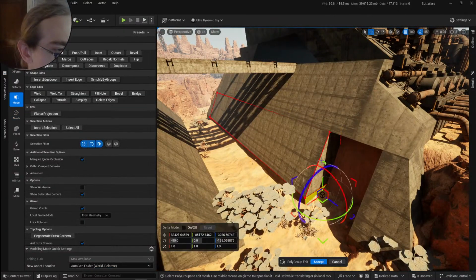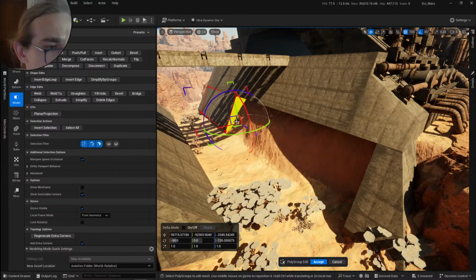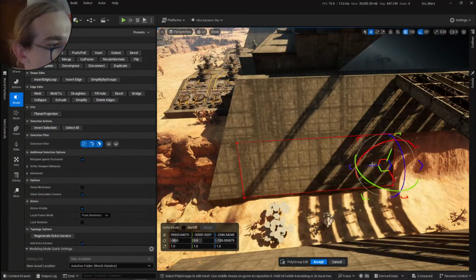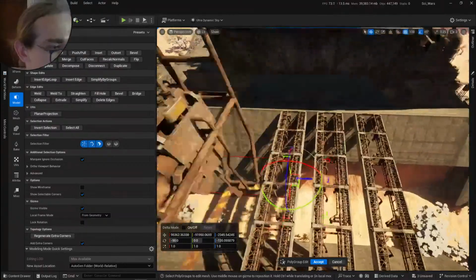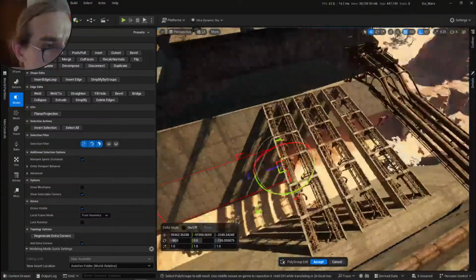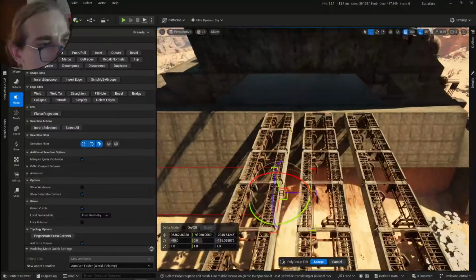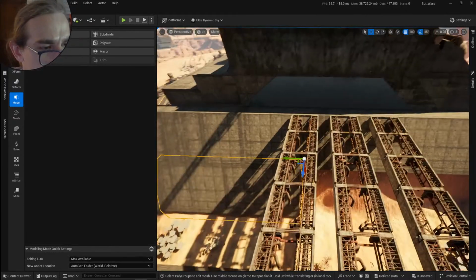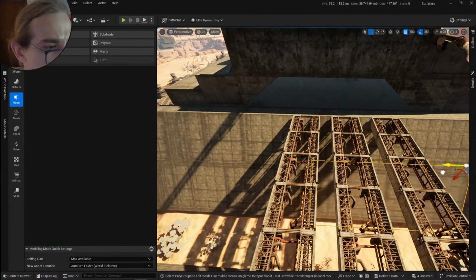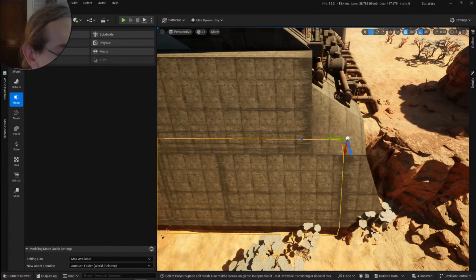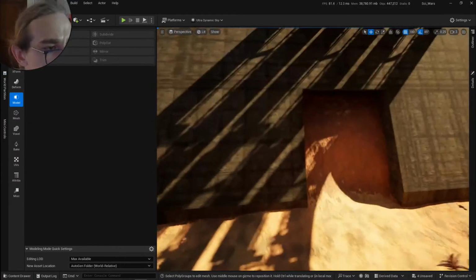I'm gonna keep these models very simple for now because I'm working on them, and I want to make an entrance that actually kind of goes somewhere in the center of this shape, kind of like this, and then this I will just duplicate, and now we have an entrance.